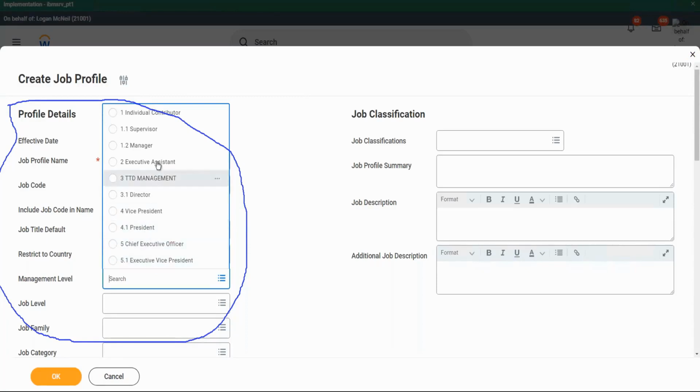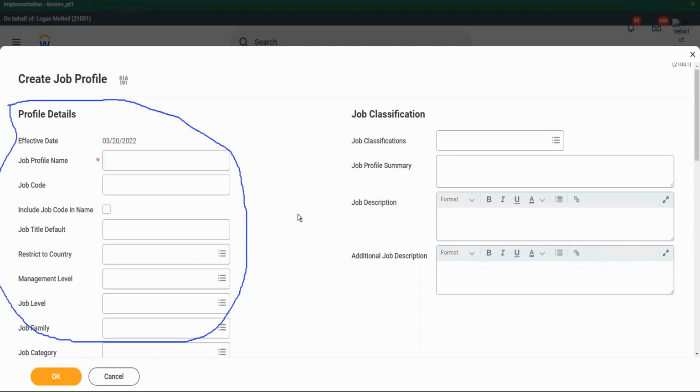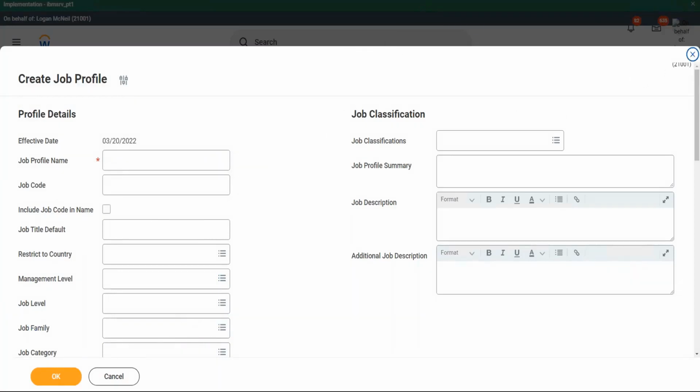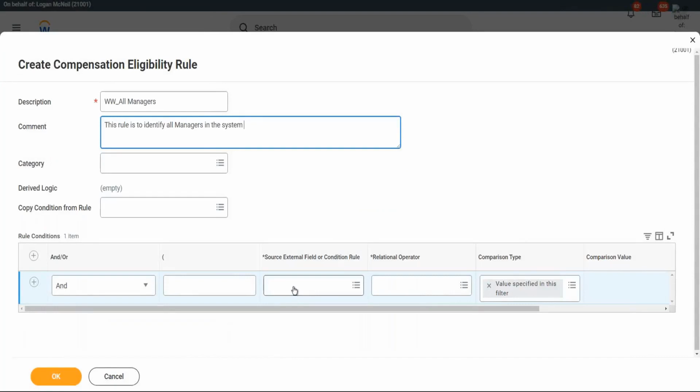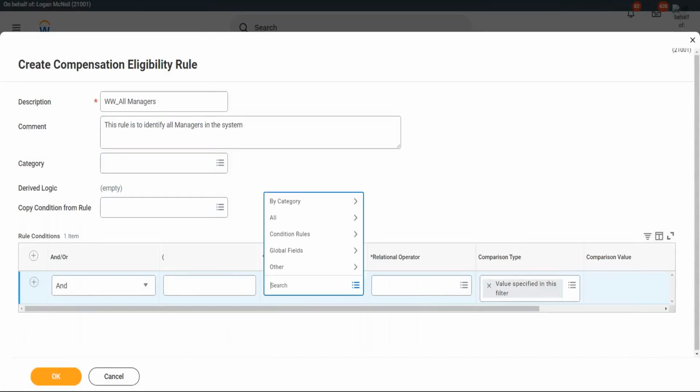So you see, here we have the CEO, manager, individual contributor, etc. This is where we have the management level. So now, if I am saying that somebody is a manager, what should I do? I would say that the management level should be something.